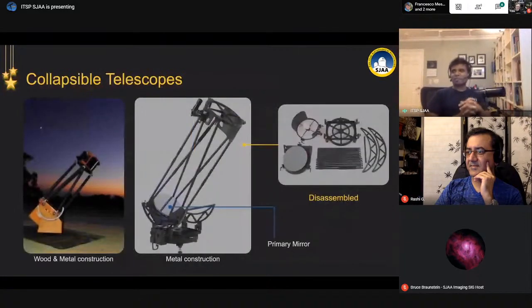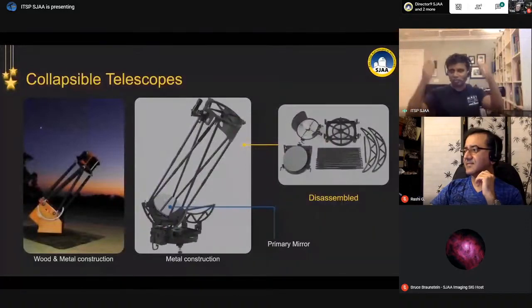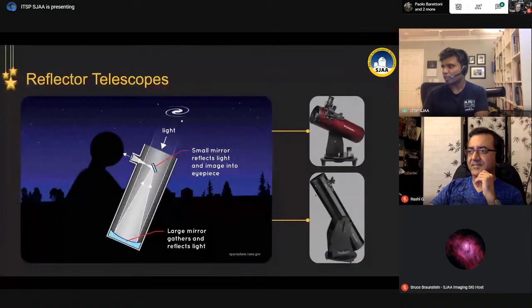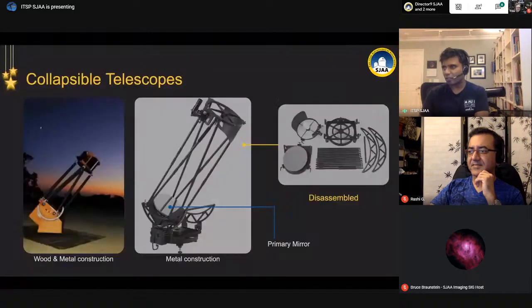Lastly, one more thing I want to show is the collapsible telescope. At certain star parties, especially dark sky star parties, you will see some large telescopes people bring in, and they tend to be monstrous, big ones with poles attached. They're really the reflector telescopes that I showed here. If you take away the tube, that's how it looks inside. There's a mirror down here, and there is a secondary part. This is where you put the eye, and it's all held with metal struts. They can come in all metal or wood and metal combinations. The beauty of these is you can collapse them and carry very heavy telescopes easily and assemble them on site. I would recommend watching an astronomer set one of these telescopes together at a star party when you get to go to one next time. It's a nice sight to see.